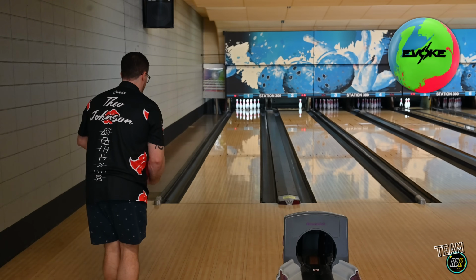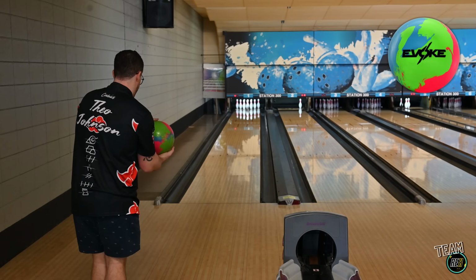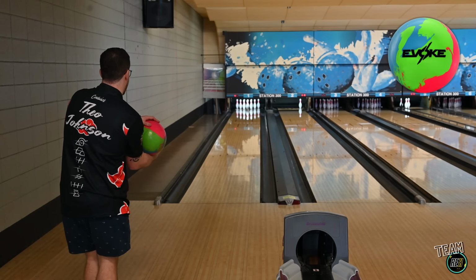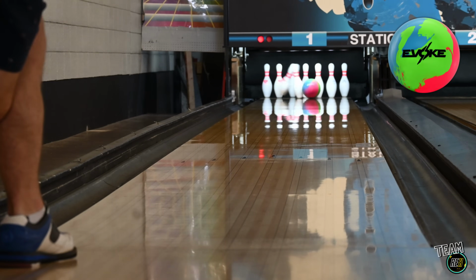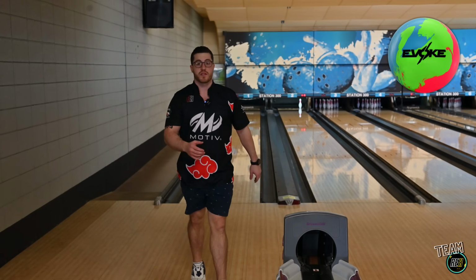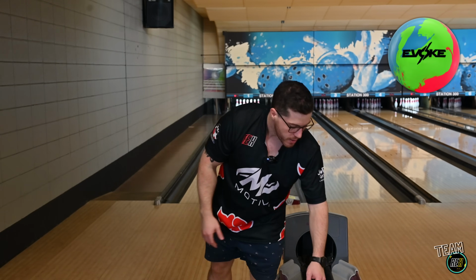So yes, I'm standing pretty far left. It's because if I do end up moving a little right, this ball will hook quite a bit. So with this layout, I'm going to have to stand a little bit farther left, but with a short pin, we can actually do some stuff, which is great. So that is clean and strong. It's not too early, it's not chuggy, right? You still see how that ball's really clean to the front part of the lane, but it has really good back end motion. I mean, that's what we want.